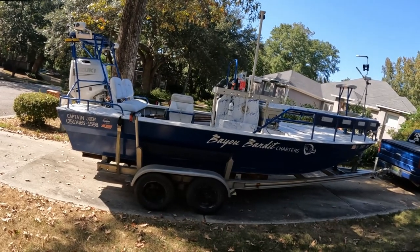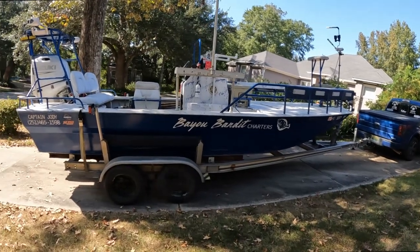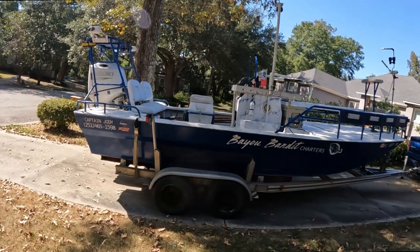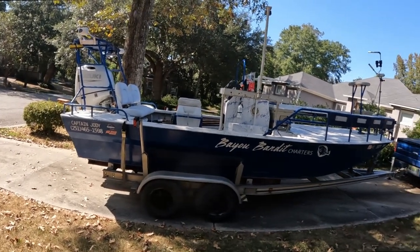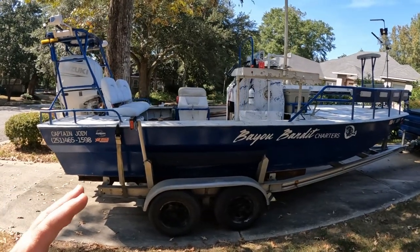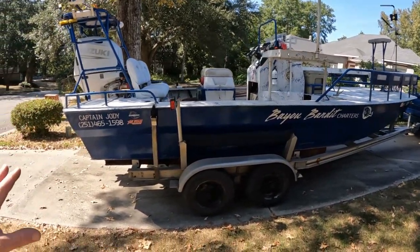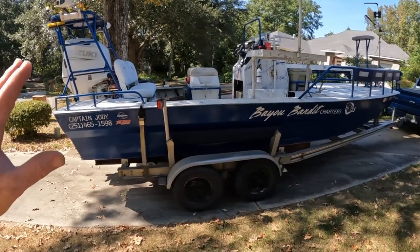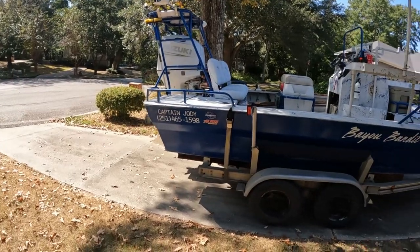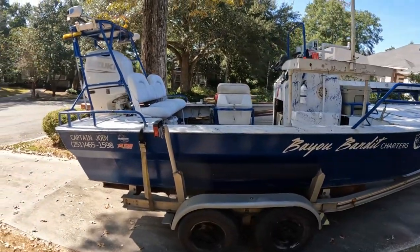It's one of a kind and I love it. I love the design — there's absolutely nothing I would change about it. I have thought about putting a tunnel hole in this boat but I'm unsure if I'm going to do that — it just performs so good the way it is. My dad got a boat built about two years prior to this; I liked his design and modified it a little bit for my applications, so she's one of a kind, there's not another one like her in the world.